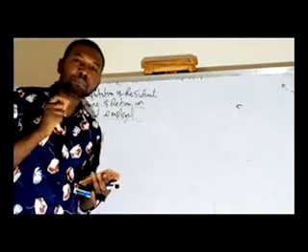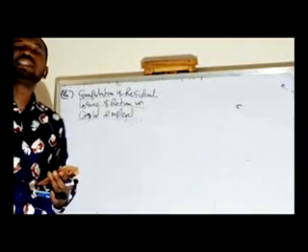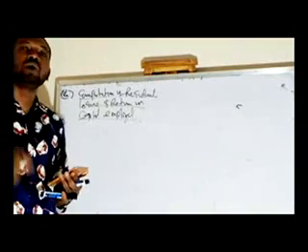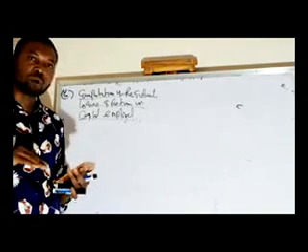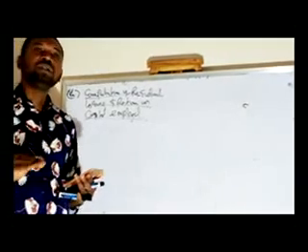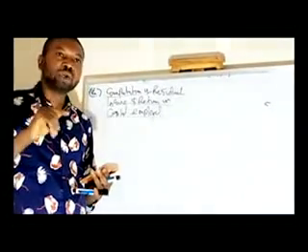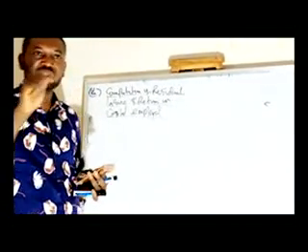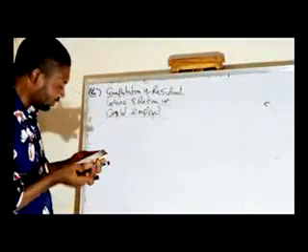Remember I told you, if you are asked to compute the return on capital employed or residual income, and net profit is not given to you, you have to go and look for it. Why? Because you need net profit, whether for return on capital employed or for residual income. The formula for return on capital employed is net profit over capital employed times 100, while residual income is net profit minus the interest cost or imputed cost. So you still need the net profit. But in this question, our net profit is not given to us.